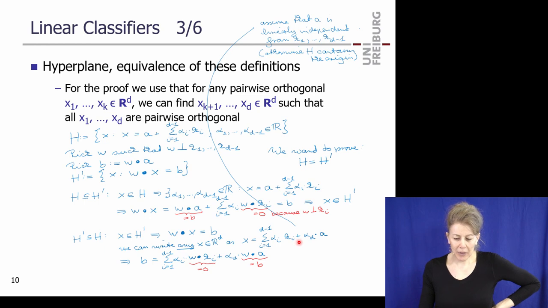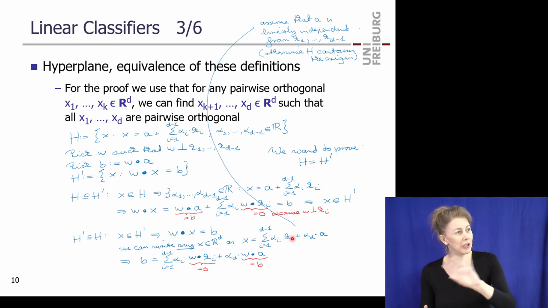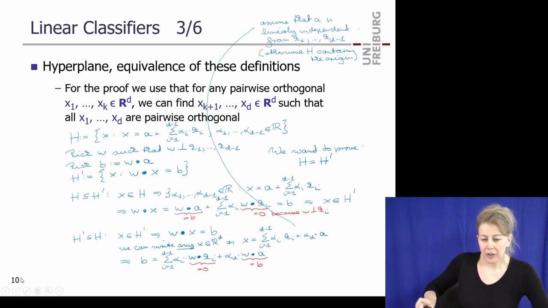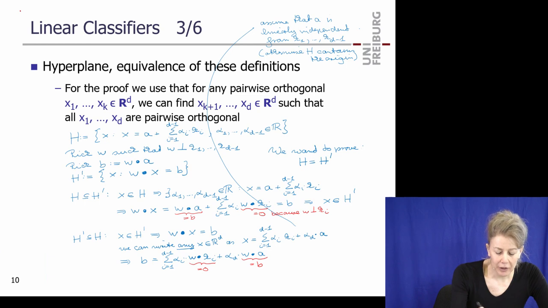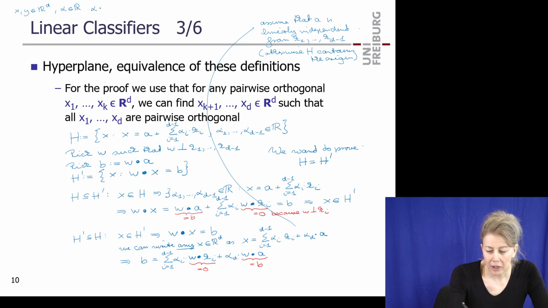So I'm being a bit sloppy here, because in linear algebra, you can basically do whatever you like with linear factors. You can pull them into any vector. So let me write it upstairs here. Let's say I have two vectors, X and Y, in R^D, and a scalar alpha in R. And now the question is, what if I have alpha times the dot product between X and Y? Now it's well defined.